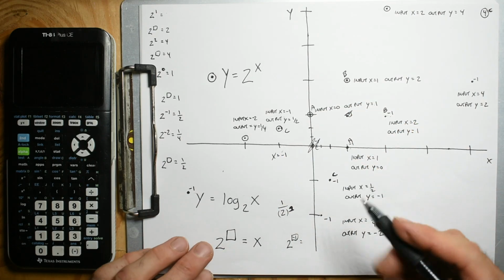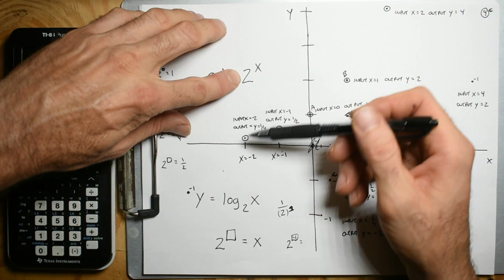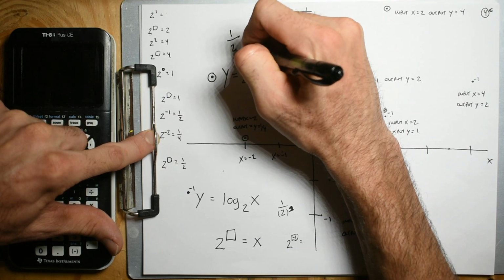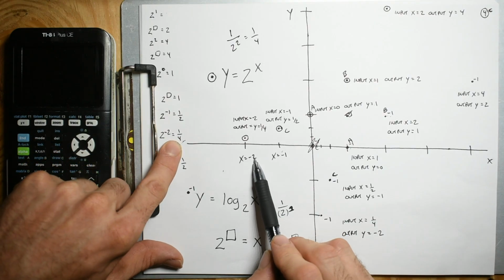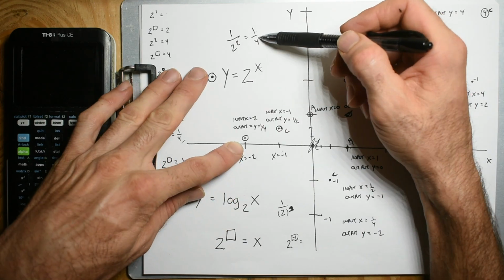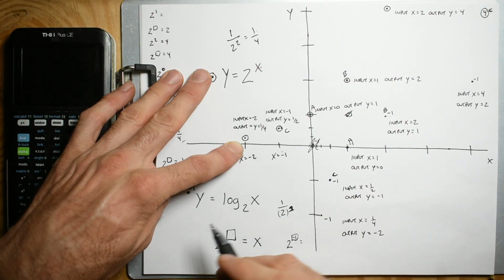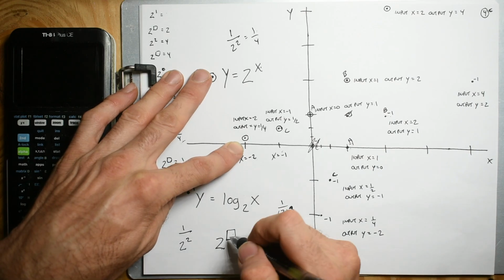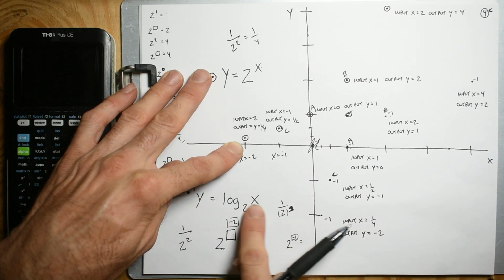I should probably do that one more time then. We're going to do input of x is equal to negative 2 into this equation. 2 to the negative 2. That's going to be 1 divided by 2 squared, which is 1 divided by 4. So inputting x of negative 2 into this equation gives you 1/4. That 1/4 is going to be the input into this equation, which says 2 to the what is 1/4? Well, I need to put this downstairs and then square it. And so we do that by putting a negative 2 right there. So that's the output for this equation.